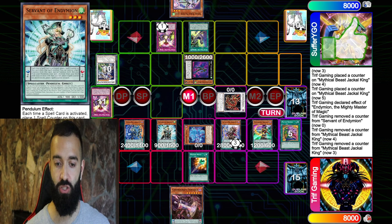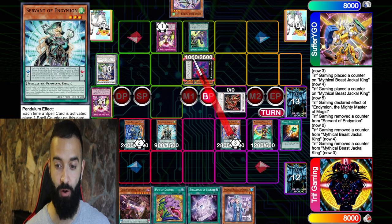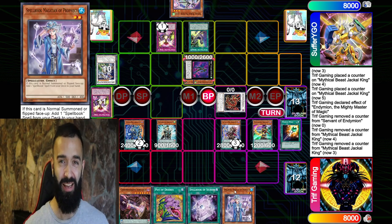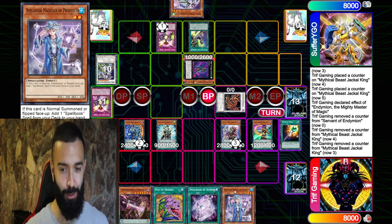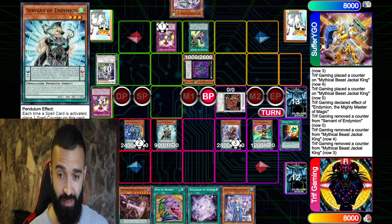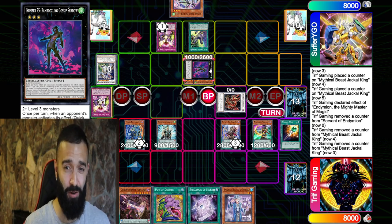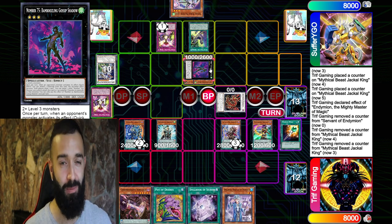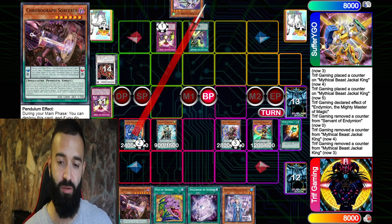So here I'm going to go into Souls, use Souls Effect here to draw — Souls is dead through Shenzhen. I get a dead Desire. I Wonder 1 for 2, and those are the worst card draws of life: Desires, Secrets, and Blue Boy. I just needed one Extender, one Low Scale, and that's it. In this scenario, I could have also gone Daybreaker to pop my Servant of Endymion. Maybe this was the better play, but what I probably should have done was just enter Battle Phase right away. I thought I could kill him, I thought I could OTK. Maybe I should have tried to OTK — enter Battle Phase, then gone Daybreaker to pop my Servant of Endymion. That would have been the better play.